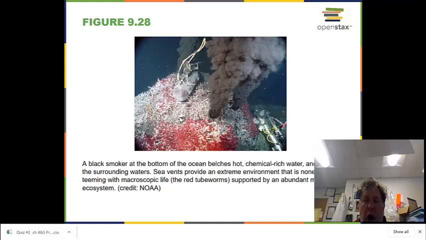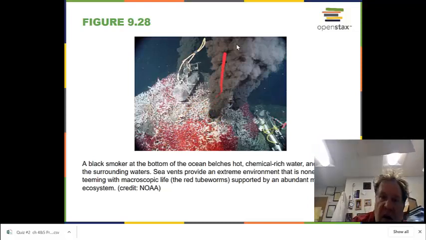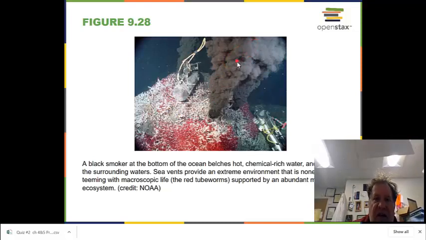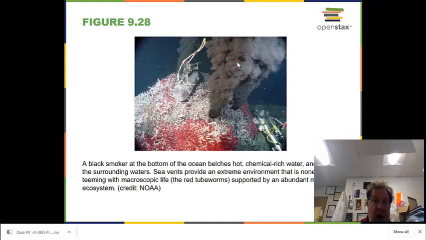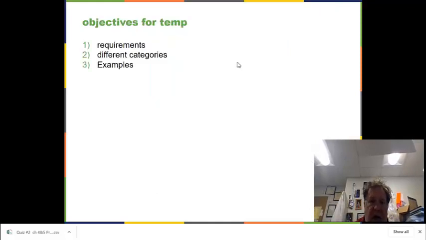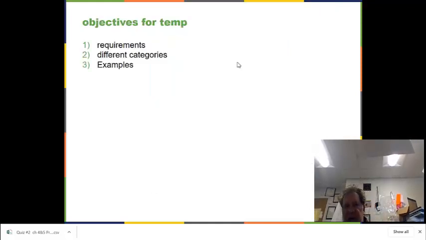Again, at the bottom of the ocean, we have these things called smokers, where water comes out through volcanic activity. If you look on here, there's lots of bacteria that can grow under those conditions. These are little feather worms, and they have a symbiotic microorganism with them, but they also eat the bacteria. As these chemicals are leaving here, you have microorganisms that can use the chemicals of those organisms to survive. What was really interesting is that for a long time we thought all of life on Earth depended on sunlight. This shows you that you don't necessarily have to have sunlight in order to have these reactions occur. We'll talk about those a little bit later.